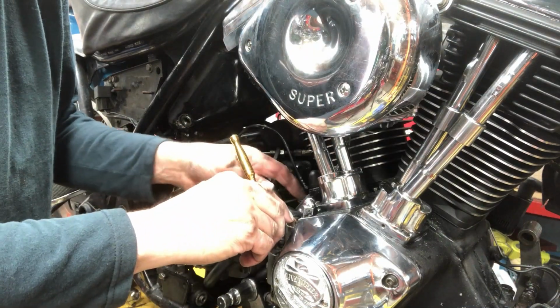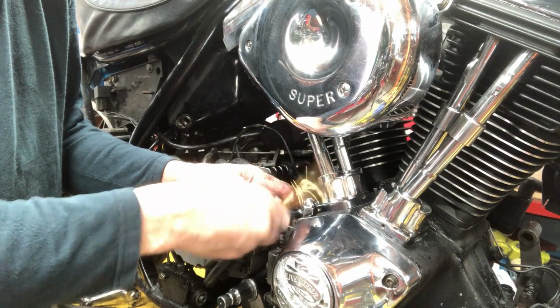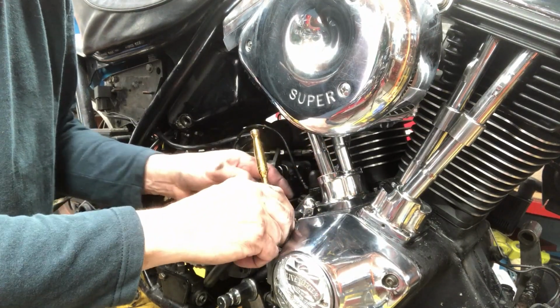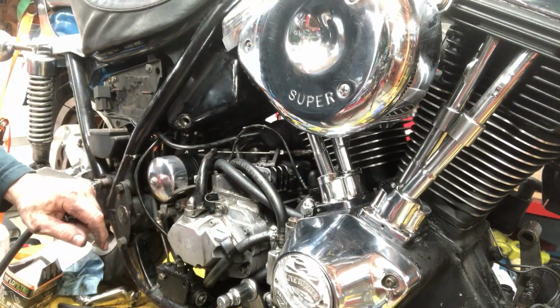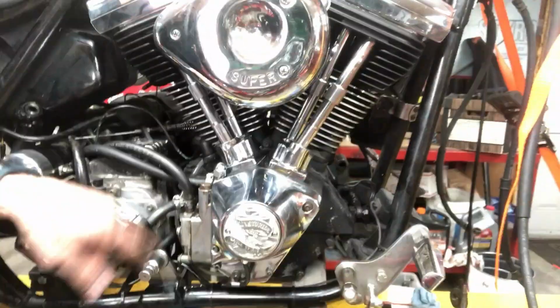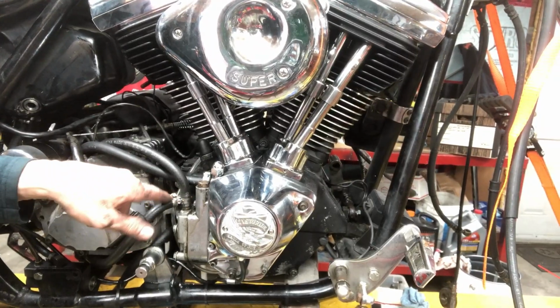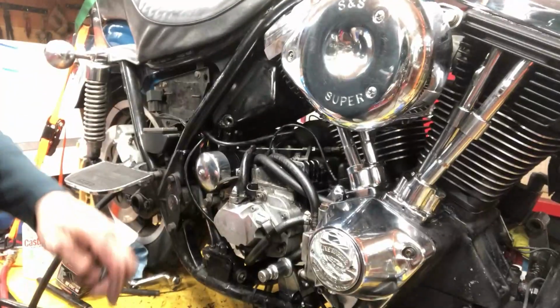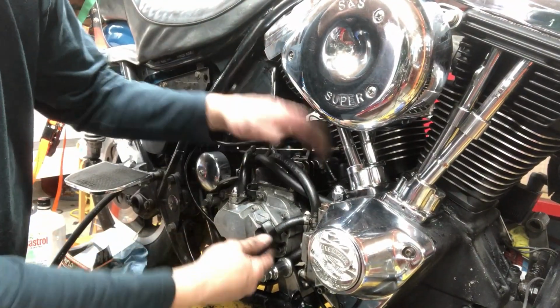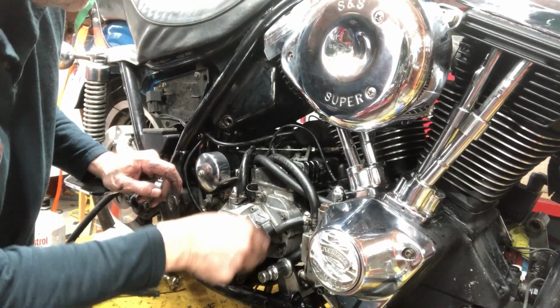You can put a socket on them. It's much neater and cleaner than these squirrel screw ones. They chew up the rubber. The fiber comes out. I'm going to replace them all right now. These hoses are good enough for now. They're going to be good for another year, so I might replace this one. This one looks good.